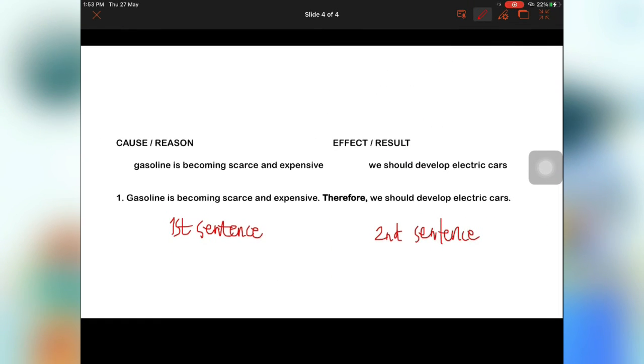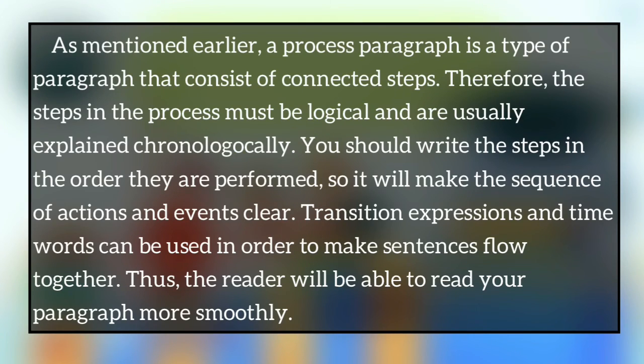The use of therefore is different. It joins the ideas in two sentences. Look at the example. Use therefore after a period and use a comma after it. Now, read this paragraph. What modal auxiliaries and causal adverbs were used? The modal auxiliaries here are can and should, while the causal adverbs are therefore and so. Not only were these words used in the sentence, but also the rules in writing them apply, especially how useful they are in an opinion paragraph.